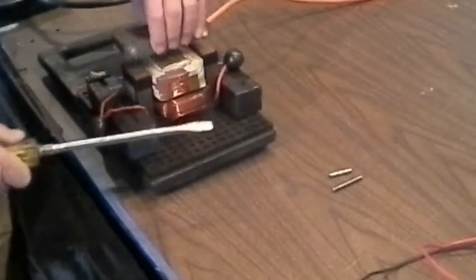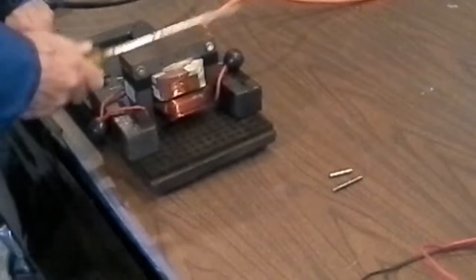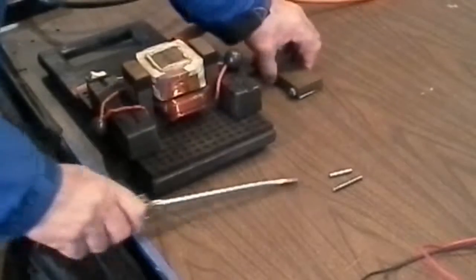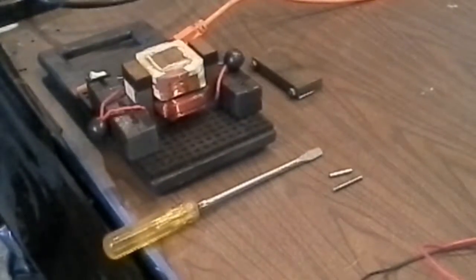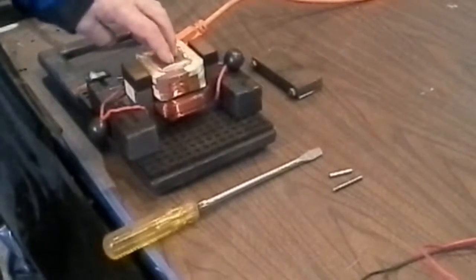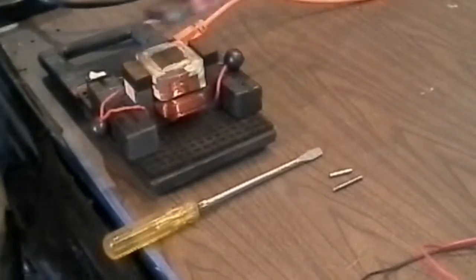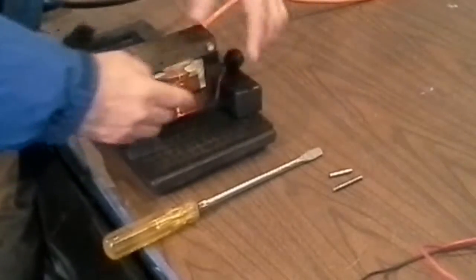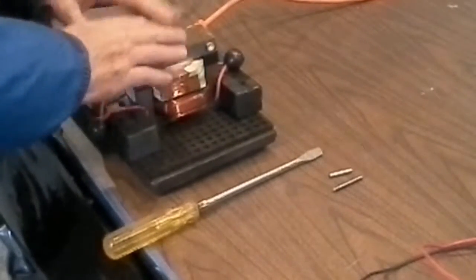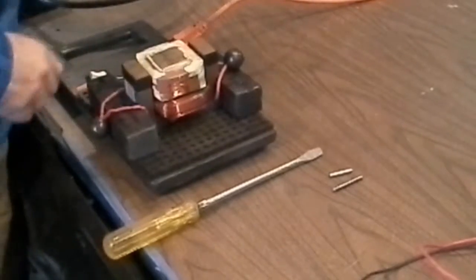But if I put the cap on the transformer and then try that, it doesn't magnetize. That's because with the cap off, the north and south are shooting out, shooting down, shooting out, pulling in from the air, pushing away from the transformer core. Pulling in, shooting out the middle, pulling in from the air, pulling down the middle. But when you put the cap on, it causes it to recycle from both sides. So when you put the cap on the transformer, you get 4 times the power out of this secondary coil that you do without the cap.